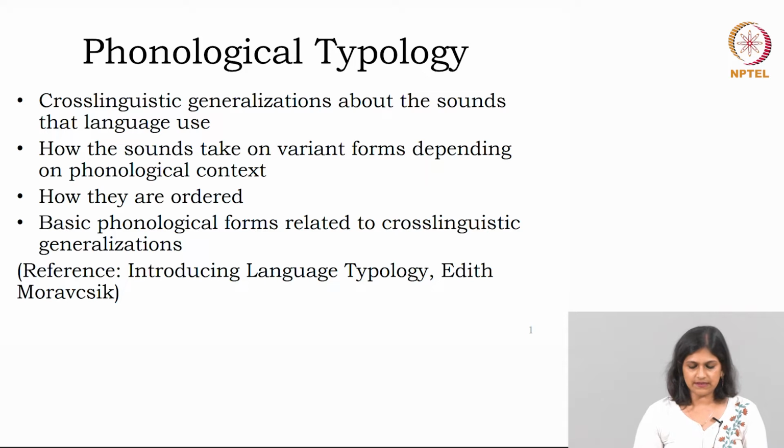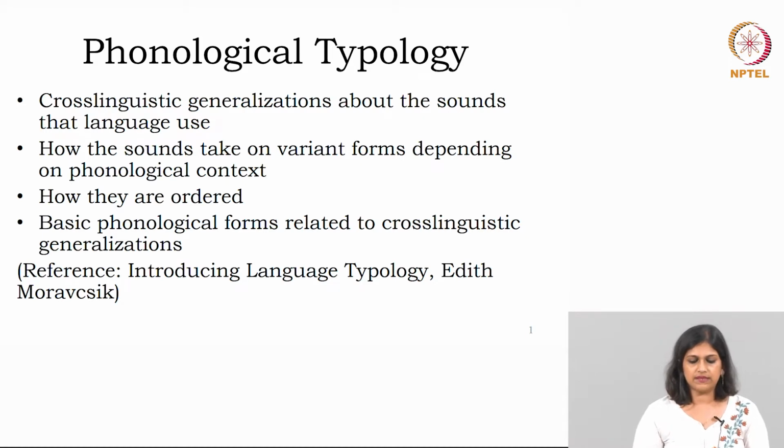Again, the data and the discussion points, and a lot of the inputs, are heavily borrowed from Edith Moravcsik's book Introducing Language Typology, published by Cambridge University Press. I have always been referring to this book, and I want the participants to go back and check it. The PDFs are available online, or you can buy it, but make sure you get a copy and go back to the data you would find in the book, so that you can relate to the typological generalizations we have been talking about for all the units of linguistics that I have been discussing.